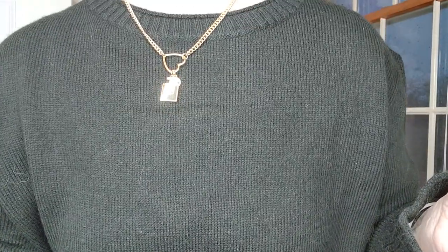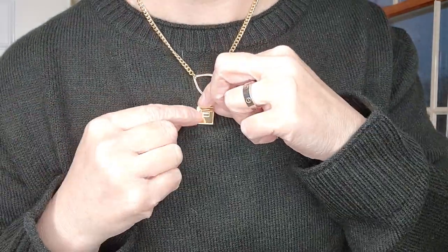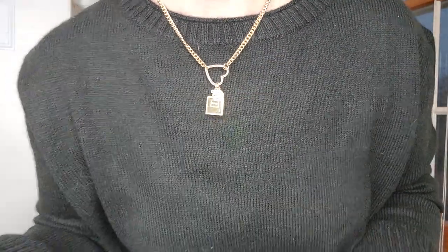Back to the necklace — here it is, super cute. It's just that charm that came with my Chanel packaging and the little C. I love it. This was just how the necklace came from my local craft store — it was very inexpensive, around $5.49 or $5.59 — it just came with the chain and the heart. The heart did hang this way when I got it, which also looks cute, but I just thought it would look cute off-center. I don't like things to be too perfect. I'm super happy with the way it turned out. I'm going to rock this little less-than-$6 Chanel necklace because I think it's cute.